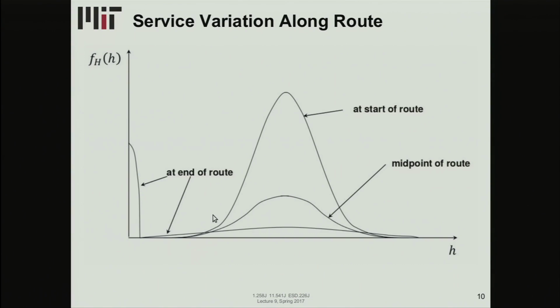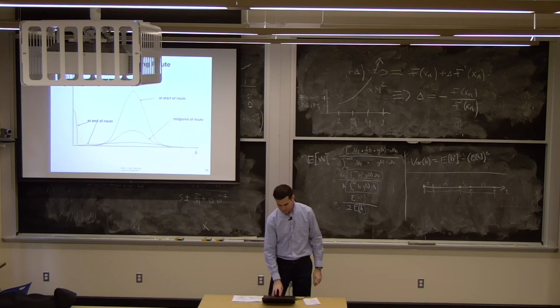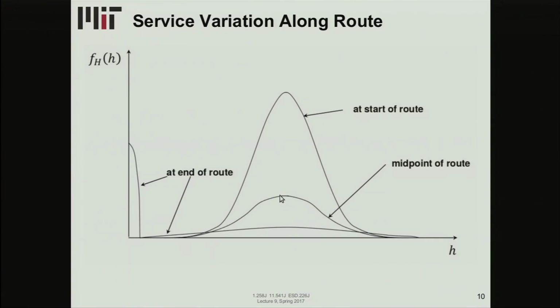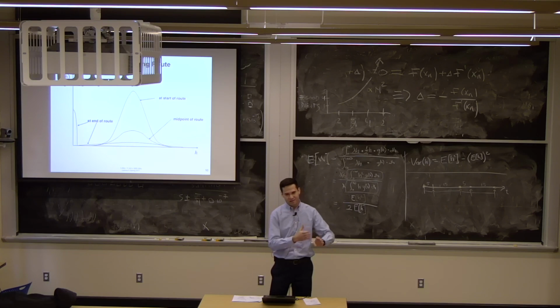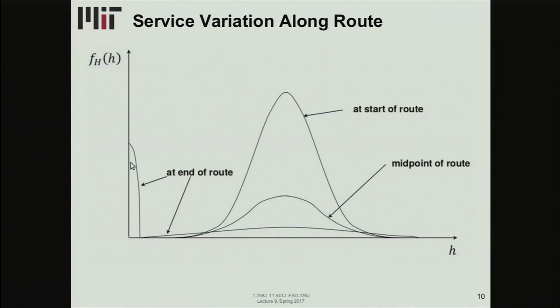Is that understood? Yeah? Any questions? The midpoint of the route is the lower curve, just this one right here. So essentially it's just higher variability of headways. So variability of headways tends to be minimized at the start of a run, and then it degrades, it increases as you run the route until you have bunching. And when you have bunching, you reach this point of having some vehicles that are close to 0 and others that are anywhere else.